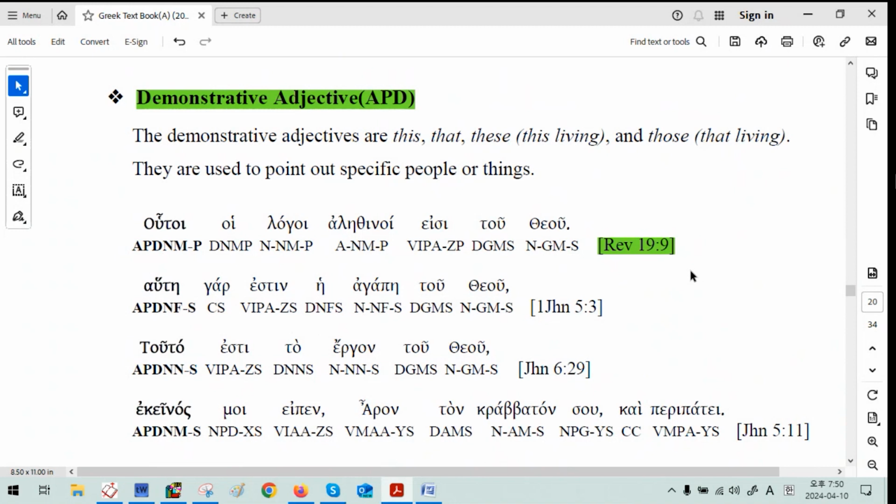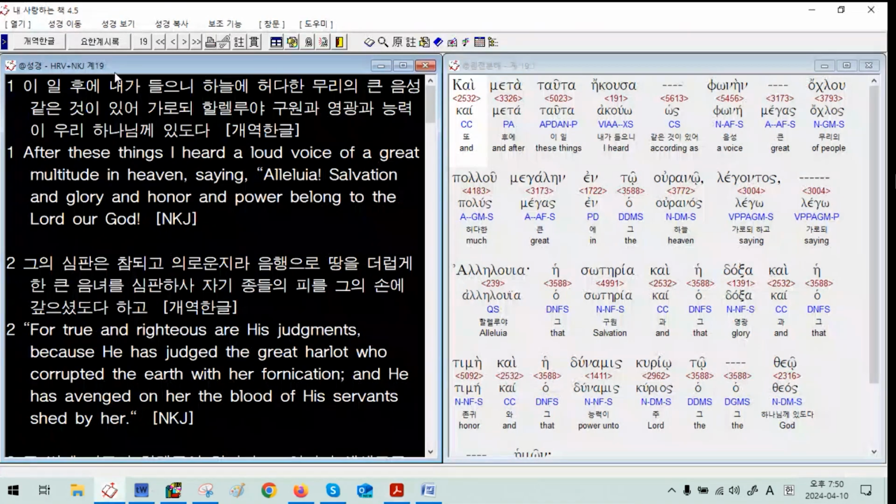Whenever I hear the messenger's sound, then my seal is open. As soon as my seal is open, then I pour out each bowl, which is the seventh bowl, the last process. Then what is the book of Revelation really talking about?